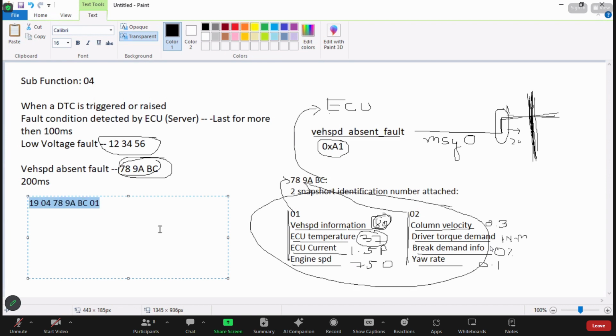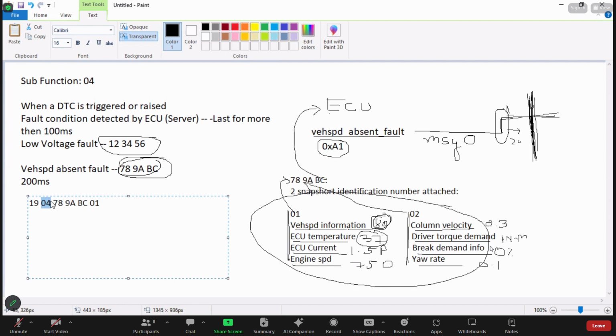Here, the first byte is the 19 service, the service ID, which is read DTC information. 04 is the subfunction, which is used to read snapshot record. Clear?